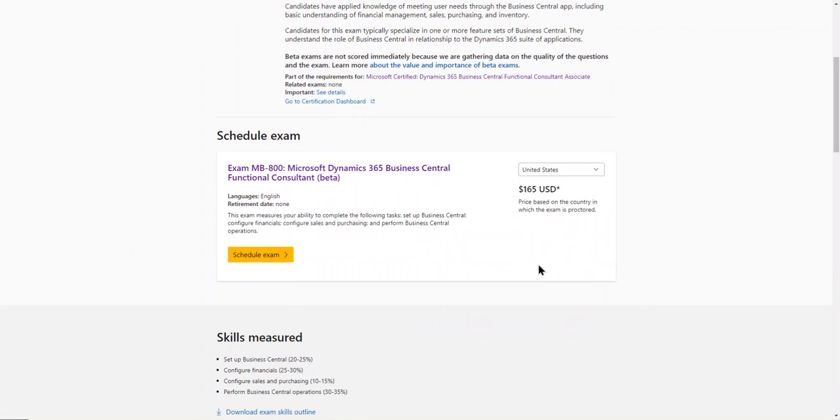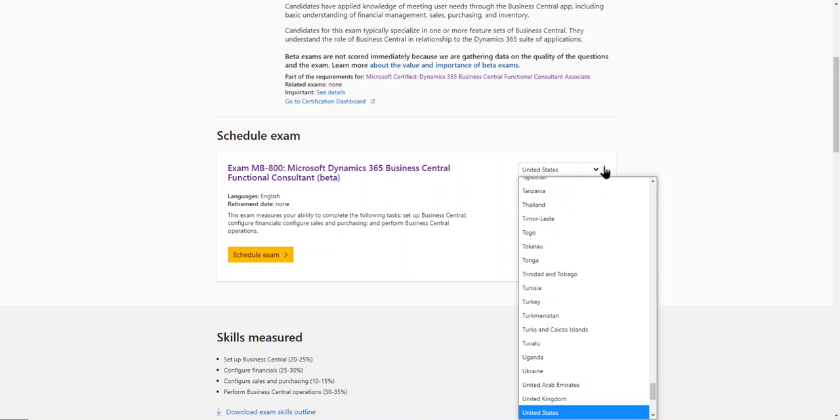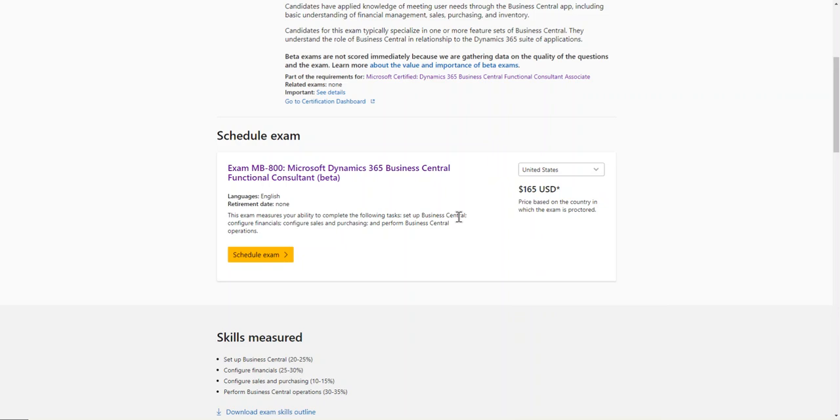Obviously, prices vary based on the currency exchange. So when you sign up for an exam, make sure to choose the right country. There are a few specific countries that Microsoft has stated are not allowed to take this beta exam for security reasons, and obviously part of that is they don't want people to cheat on these exams. So there's a list of countries that you can go through to find out if your country is in that category. If it's not, then obviously you can sign up, schedule the exam, and then pay the amount, and they will give you the details accordingly.